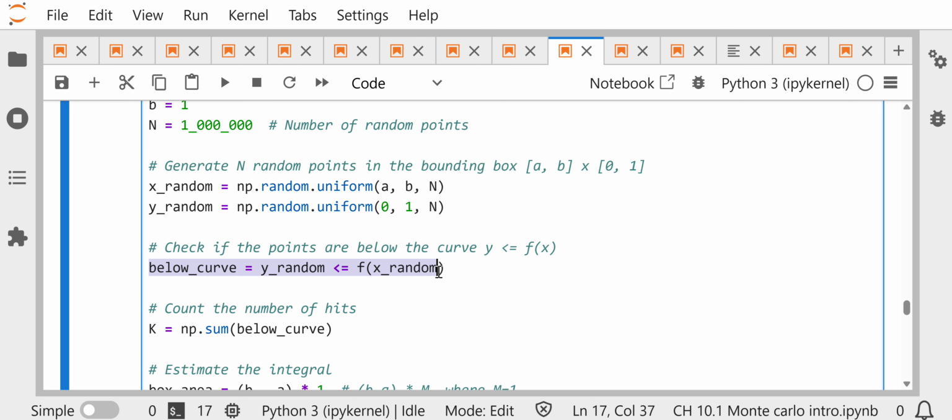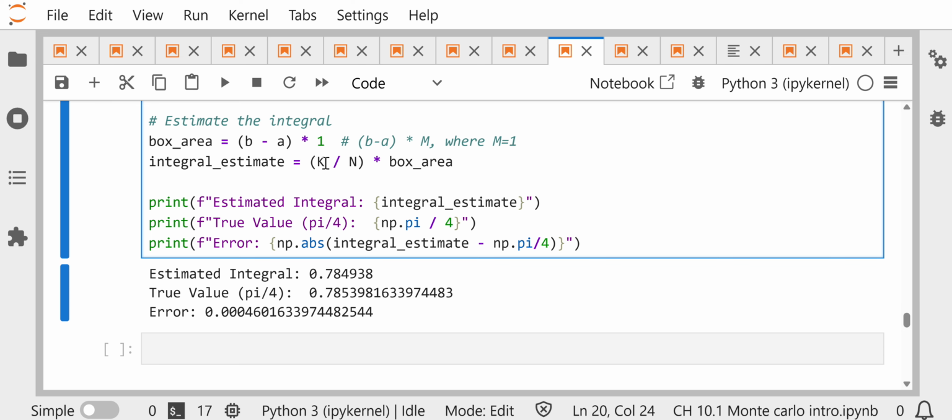And the condition is, if the value we generated here, because you're going to take any arbitrary points between here and here. So for any arbitrary points between here and here, let's say x, y equals 2 comma 3, if that value of y is less than or within the range which f of x exists, it should be counted as inside, else outside, just like we did in the previous cells. And therefore you sum all the insides, and that's it.